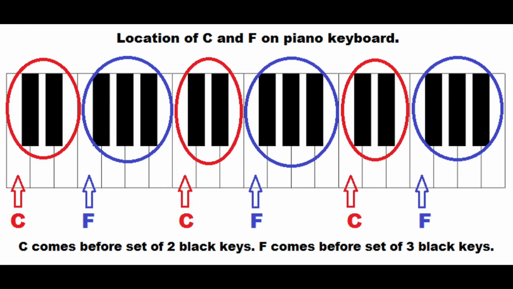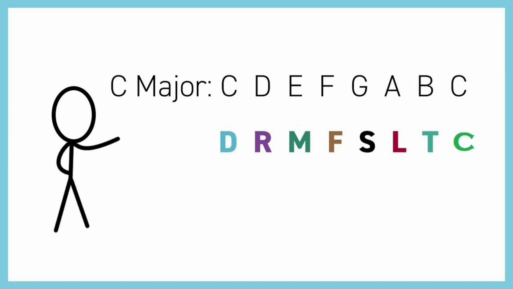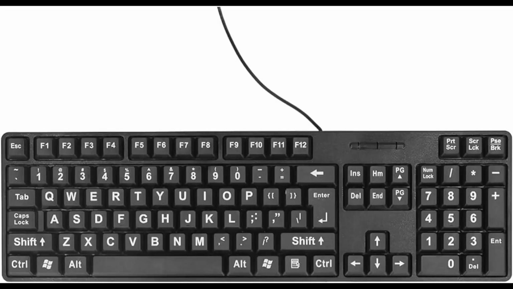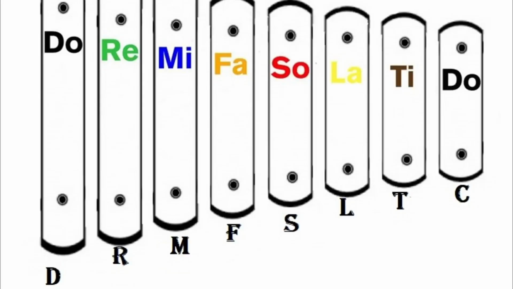So how do we solve this in Scratch? Here's how. We're going to use these 8 computer keys to play the 8 notes: D, R, M, F, S, L, T, C. Now wait, what's that C doing at the end? Well, since the computer keyboard only has one D, we can't use D again for the high do. So we'll use the letter C to represent the second do, the high one. Let me break it down for you.